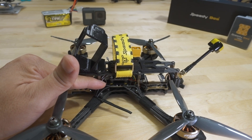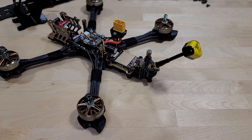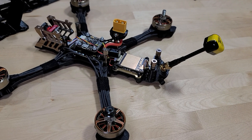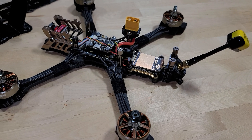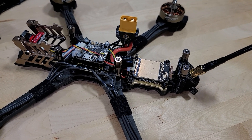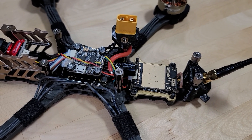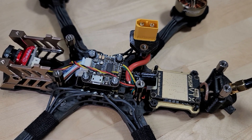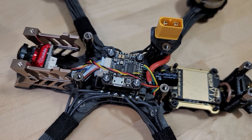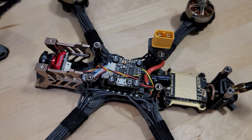The connector from the ESC to the flight controller — I just used the custom one that came with the ESC from T-Motor and matched it to the wire order that the flight controller expects. It's pretty easy because it has the same connector type and the same two extra wires for ESC telemetry and current draw. The wire order is just a little different than the standard plug. The T-Motor 490 ESC is supposed to be paired with a T-Motor F7 flight controller, which they didn't send me — the flight controller here is from Foxeer. So I just made a custom one, which was pretty easy.